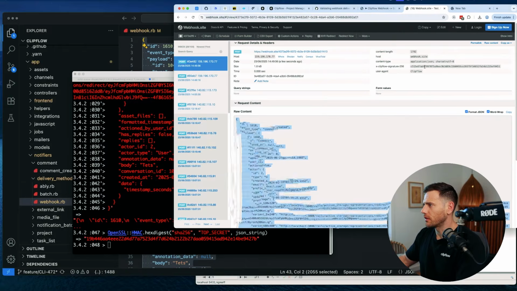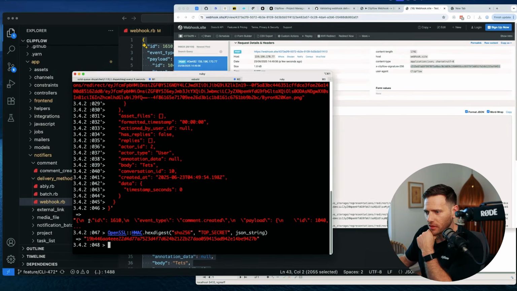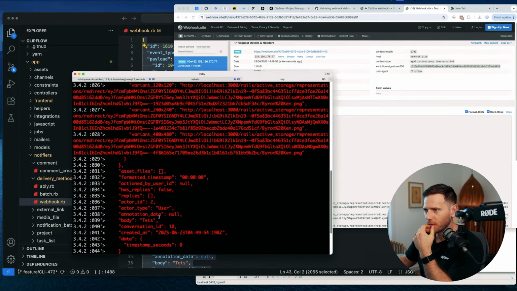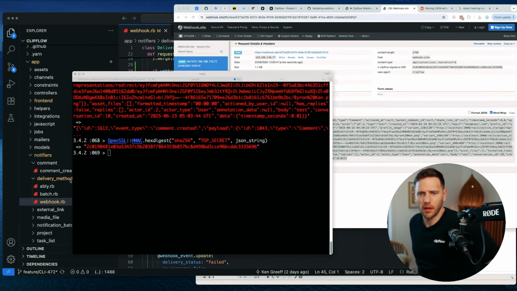So I wonder if it's not the same because I've copy pasted it. Unfortunately, it looks like it's got these little guys in here as well. Let's have a look. So I found it.